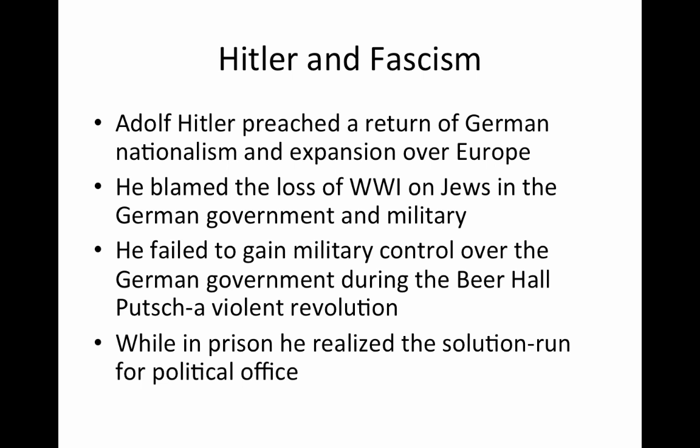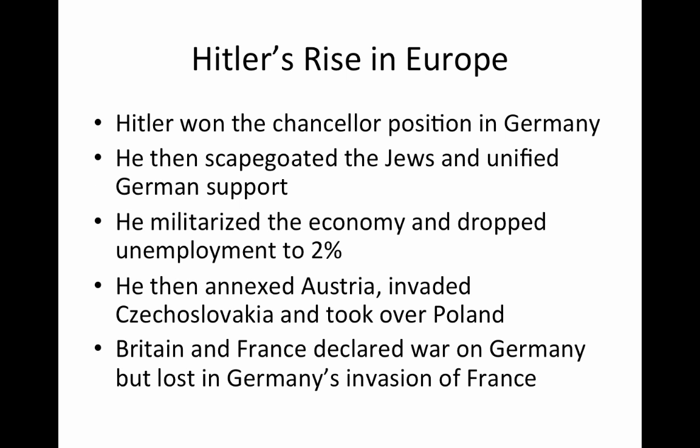So they took him to prison, and while he was in prison, he began to realize that he had it all wrong. He actually had a far better solution for what he needed to do. Instead of doing a violent revolution, he needed to simply run for political office. And that's what he did. He ran for political office and won the chancellor position in Germany.